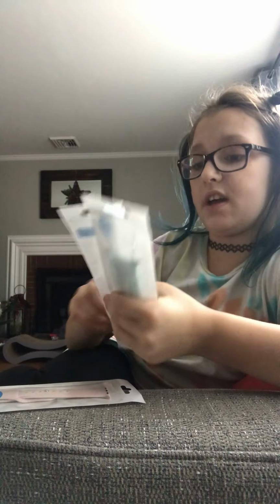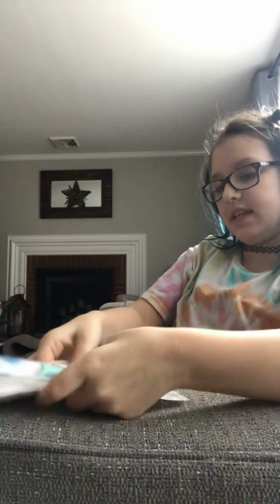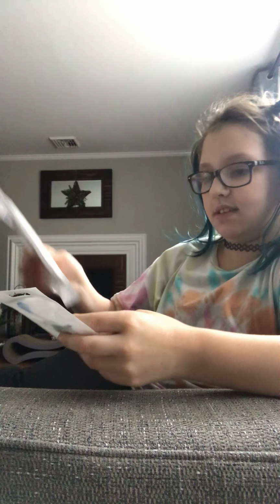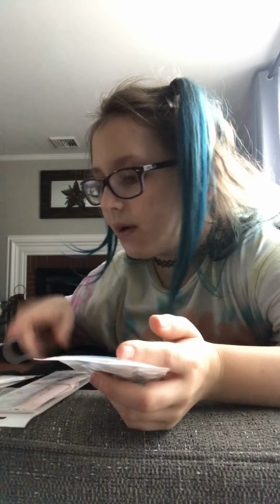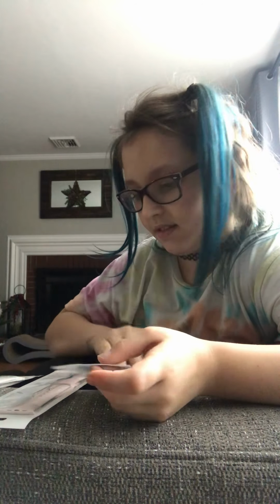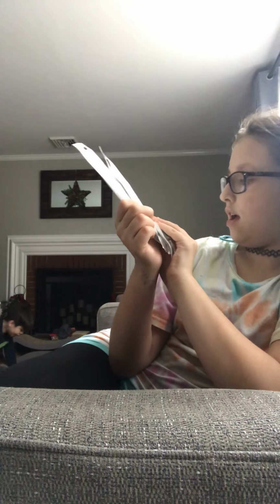So there's this one like beige color. I love that color. A white. And this really pretty teal. Ooh, I love these. And yeah, that's all the packages I have. But these are so cute. You guys don't even know how much I've been needing these bands. That's why I got you them for Christmas.